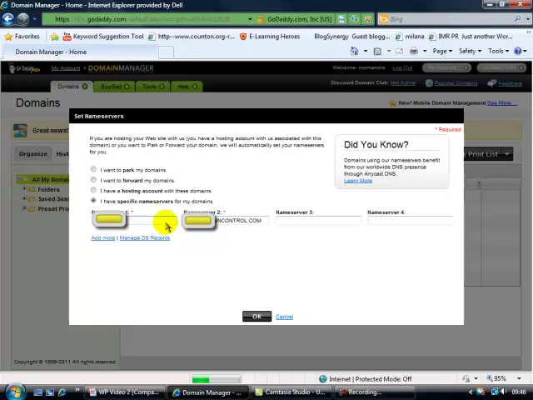So I'm typing out the numbers I was given by Hostgator. It always goes ns, then the number, then Hostgator, then .com. Always put the lowest one in first, and we've got the second one here. So again, type in the second of the numbers given to you by Hostgator, and again it's hostgator.com. Okay, I've done that, click OK.